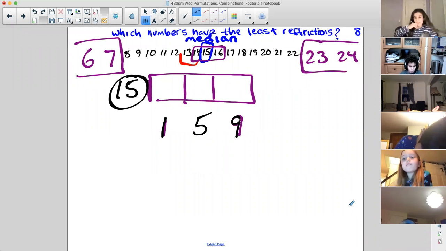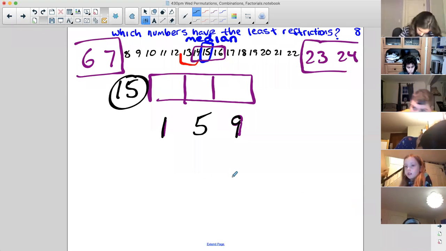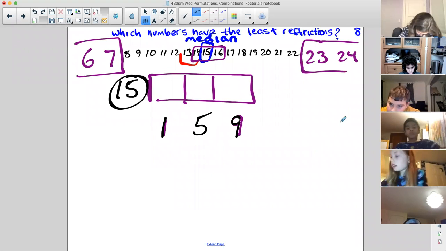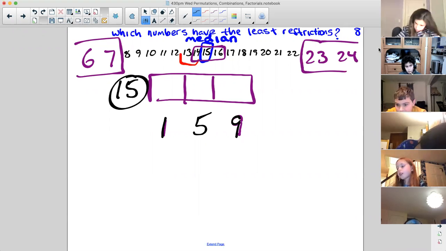Gabby: Can you do like 5, 5, and 5? Is that allowed? Remember, these will follow the rules of Kakuro for the time being. So then we will not use 5, 5, and 5. Gabby, another great question. Thank you. And I had one other question. Can I do a combination of 1, 5, and 9, and then do another combination of 4, 5, and 6? 4, 5, 6 would definitely be another one, but that would not be in combinatorics order.